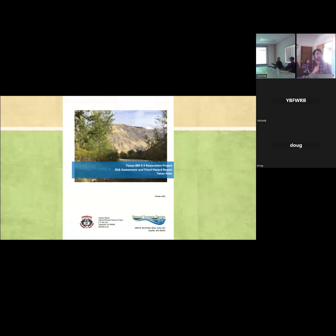It's very popular for rafting during that time. So we did this risk assessment, flood hazard report. Most of the commercial rafting guides don't float down this far. Some do, but the boulder riffle itself will not create a hazard for rafting. There's a FEMA floodplain, but there's no floodway, so we've already been working with the county on concerns on increasing floodplains out here. There's no development. It's all in the Oak Creek Wildlife Area.